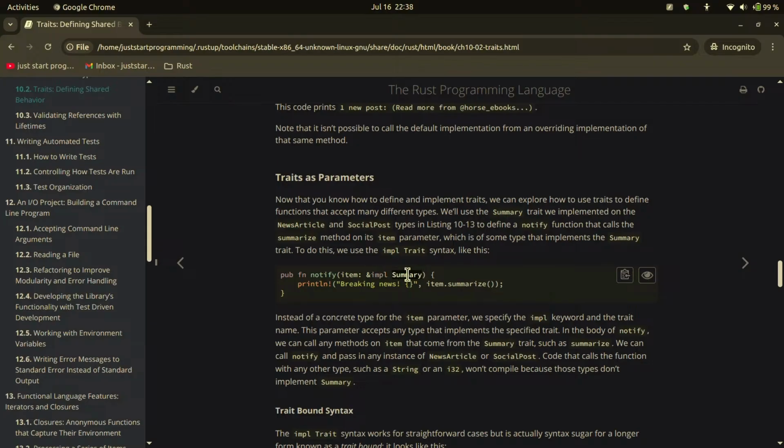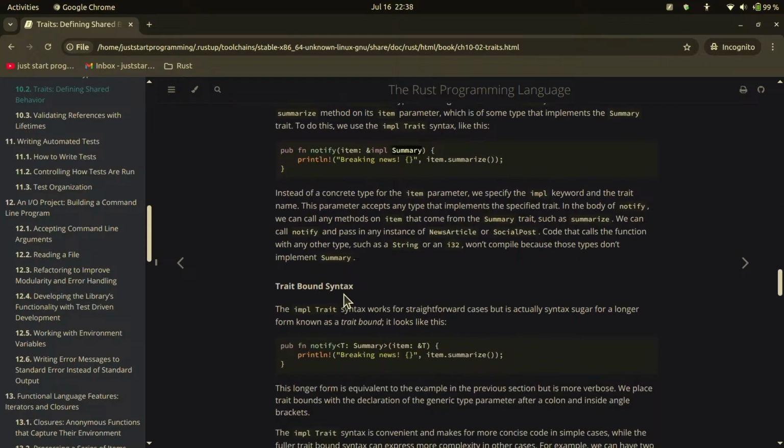Summary is the trait, and that would be bound to this item variable, so that within your function it's easy to call summarize from here. Instead of a concrete type for the item parameter, we specify the impl keyword and the trait name. Okay, trait bound syntax.